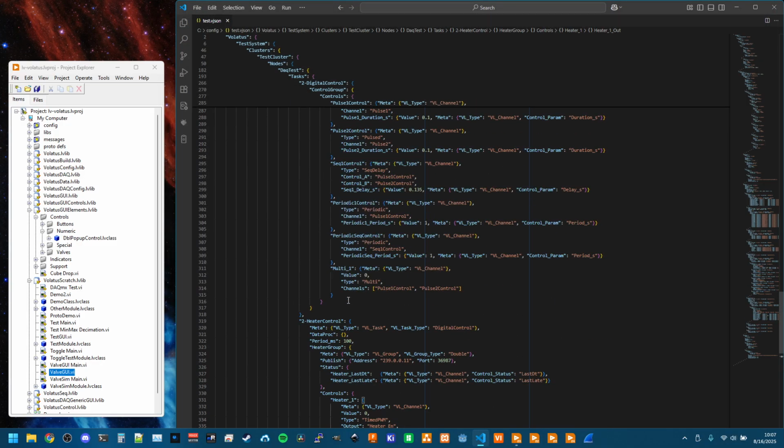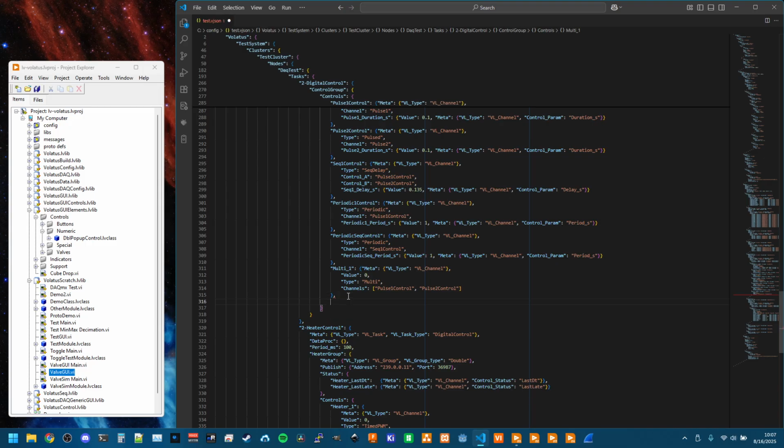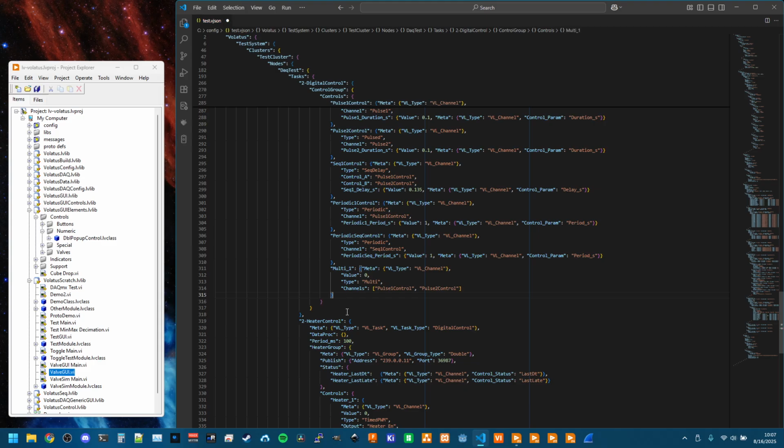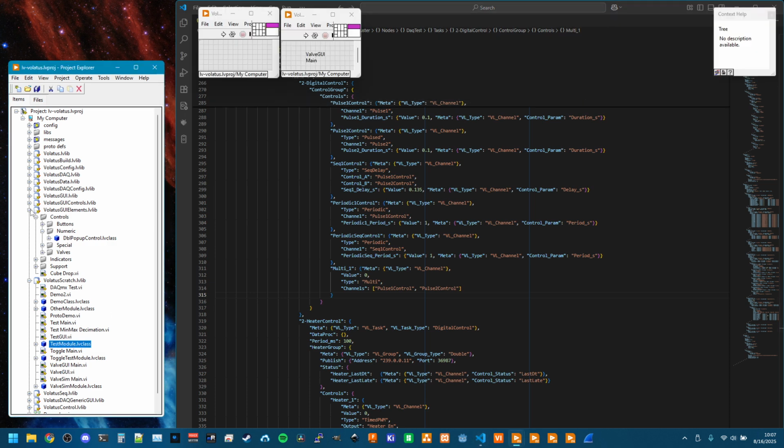And one of the first things I like to do is start with what the config is going to look like. So this is going to be, oh wait, no. I'm crossing two videos I want to make. The other video I'm going to be making soon is for implementing bang bang control. We're doing GUI right now, so that has nothing to do with that config.